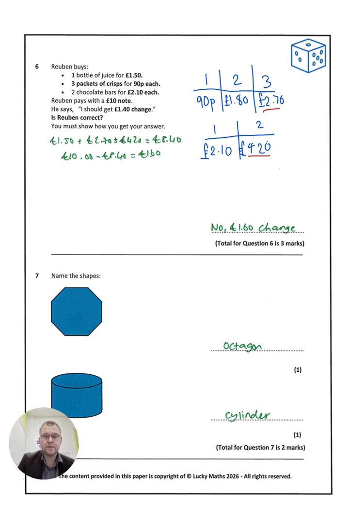Question 6. Now, of course, there's lots of different ways to do this, and some students may just use column addition. When it comes to multiple packets or items, I've chosen just to look at the crisps. 1 is 90p, 2 crisps will be 180. So again, 3 will be 270, and 1 chocolate bar at £2.10 gives us 2 chocolate bars at 420. Obviously, you've then got to do the addition and subtraction at the end anyway, so it's just making sure that you haven't got any incorrect values you're taking forward.